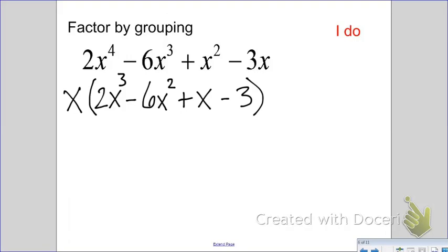Now it's time to think about this split and think about the 2 sides of the problem. My GCF for my left 2 would be a 2x, and the most power that can come out of both of them is a 2. Alright, 2 divided by 2 is 1, and 3 minus 2 is 1 power, so x. Negative 6 divided by 2 is negative 3, and the x power 2 is coming outside, so no x is there. Okay, now let's look at the right 2 terms.